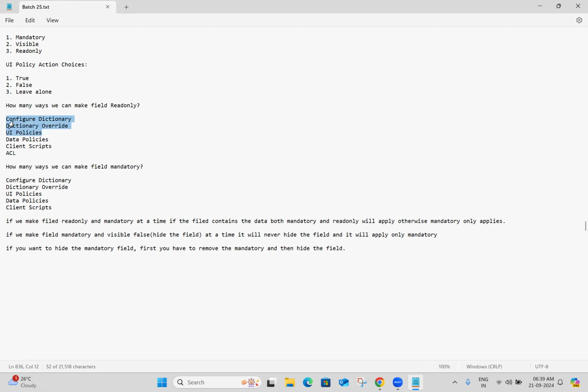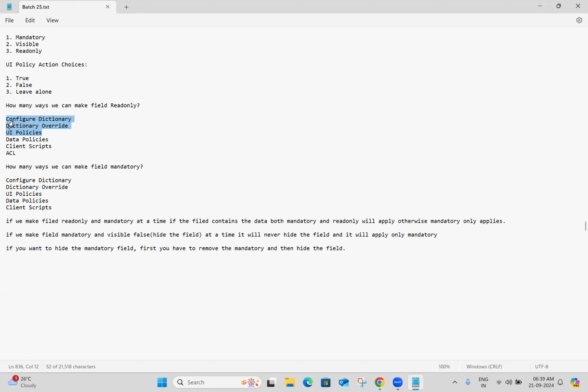When we apply field mandatory or read only without any conditions in the form, we will use the configuration dictionary. If it is a parent-child relationship table and we want to override parent table field properties, at that time we will apply mandatory or read only by using the dictionary override.